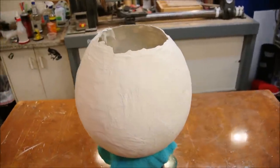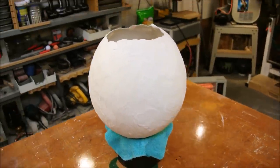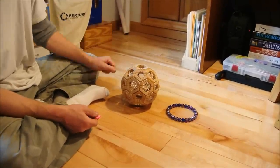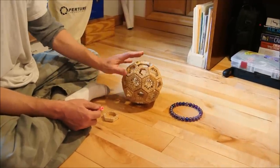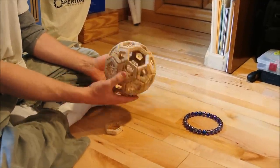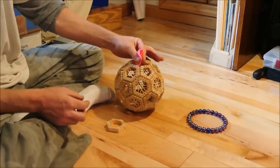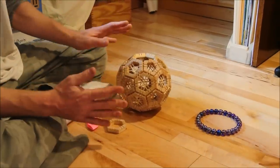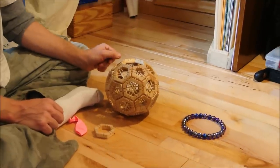I think I'm ready to try it again for next year now given what I've learned, and that's why I video document the experience. We never finished the project, but I believe you can pull it off. We were having a discussion about how you could make the entire egg. If you pretend this is the egg and blow a balloon up inside, you could maybe rotate the balloon so the knot was out of the way and then finish plastering the top. But it would be tough because the present has to be inside — it's a puzzle. If you have any ideas on how to go about it, I would be interested to hear them.